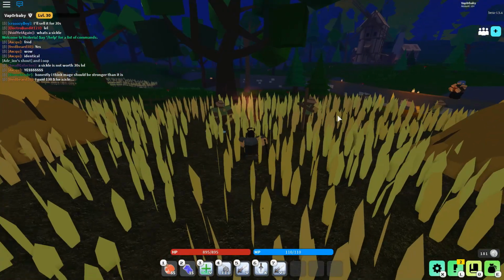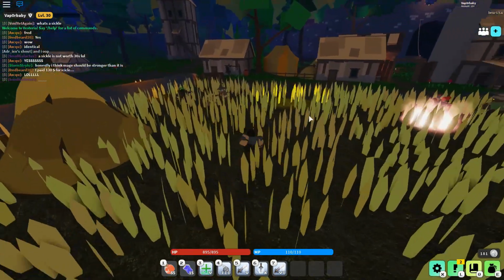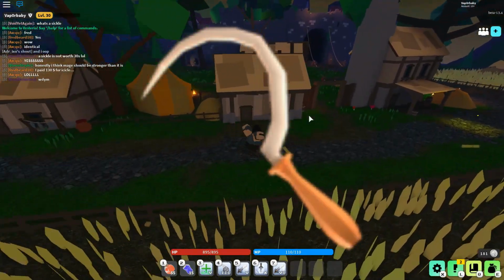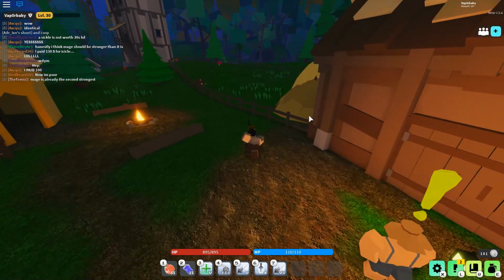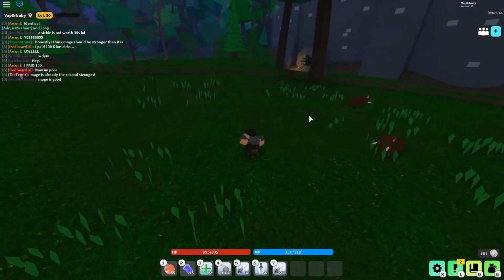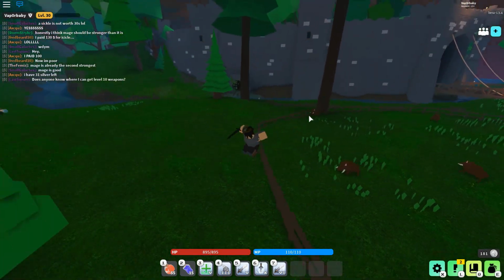They do have a chance to drop a rare item, which can be used for rogues, which is a sickle. People do tend to buy those as well, but the drop rate is actually pretty low, so if you do tend to see those, make sure you pick it up, and if it's not a part of your class, you can actually sell it to other people.